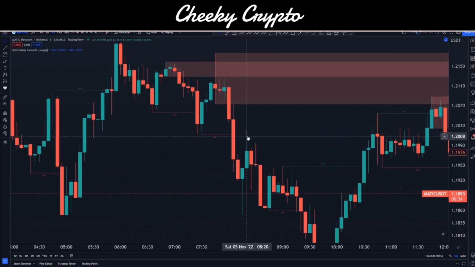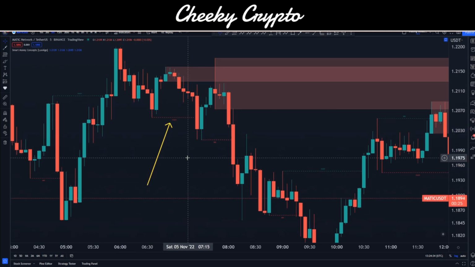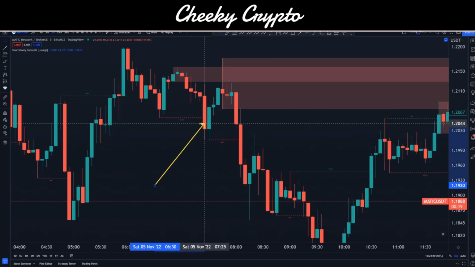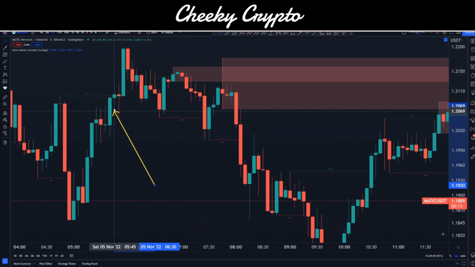There's a lot of dashed lines on here. We don't need to change any settings. It's kind of already good to go. So the first thing we will need to talk about is this one here. This is a change of structure indication, right? This basically just tells us that we've gone down lower. This particular candle over this side here broke past this low point. This is a change of character, right? We're looking pretty good. We're moving on up.